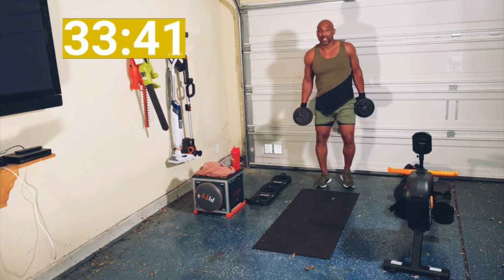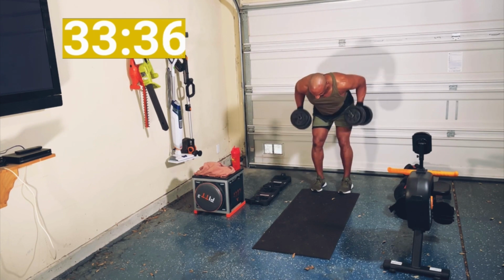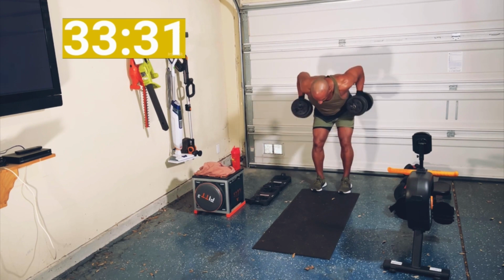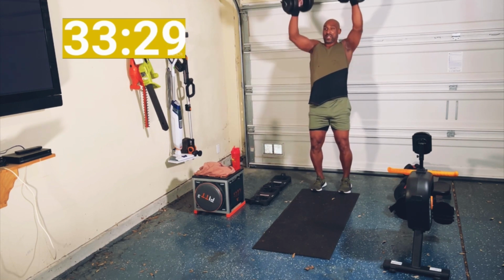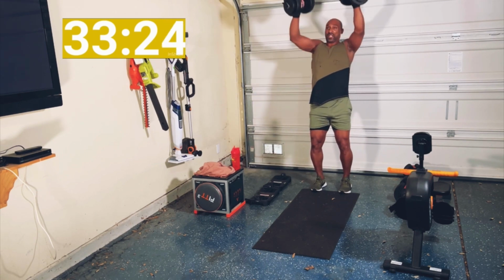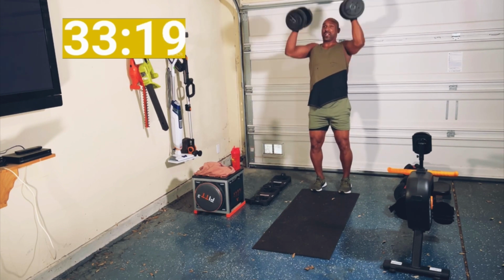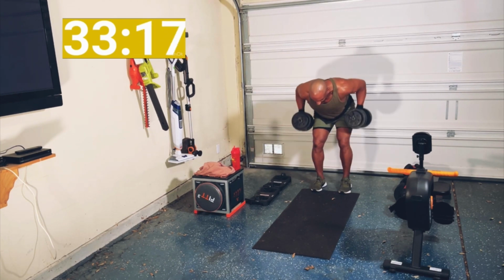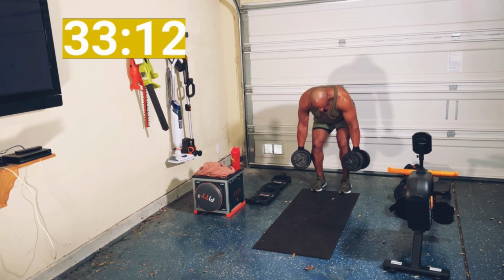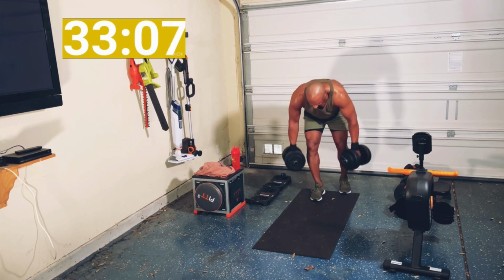So now, bent over. Bent over with a curl press. Working the back, biceps, and shoulders. Come here. Squeeze that back. Come up. That's one. Let's go. That's two. That's three. That's four. That's five. One more. Come on, squeeze that back. Come up. Six.